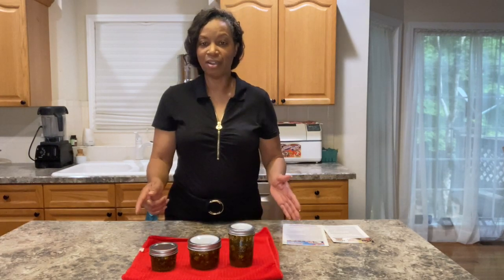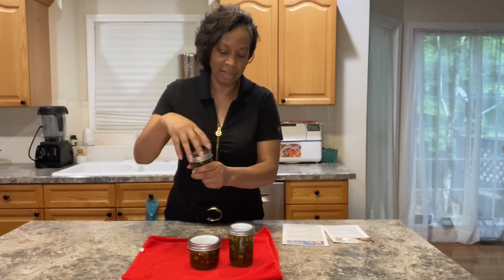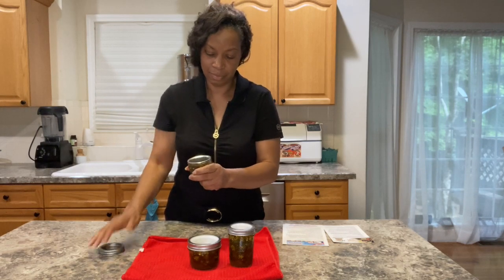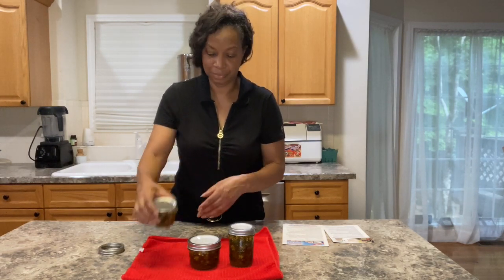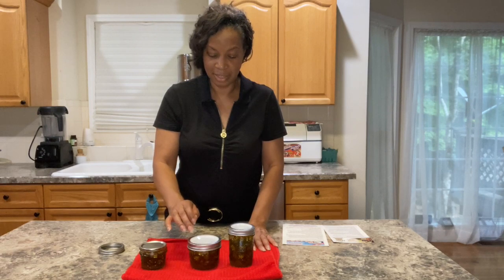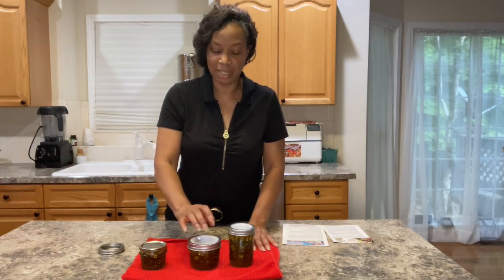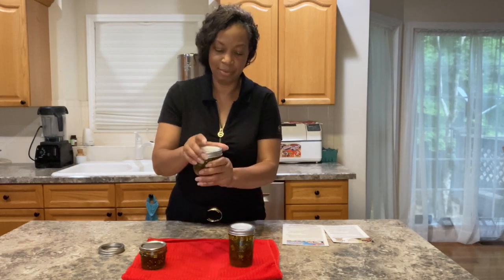So I'm just gonna start with the Ball jar. And it was loose, so I'm just gonna continue to unscrew it. And it is sealed. Okay. I'm gonna go with the Harvest. Let me go with the Tattler reusable lid. I don't think that means anything, so let's just see.